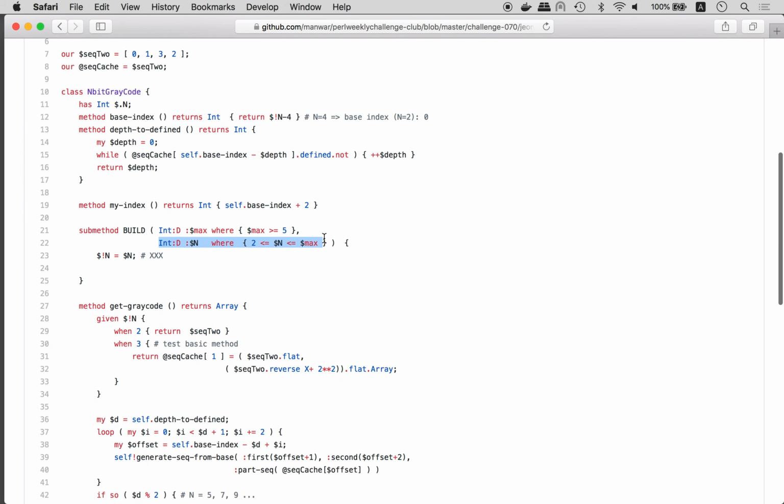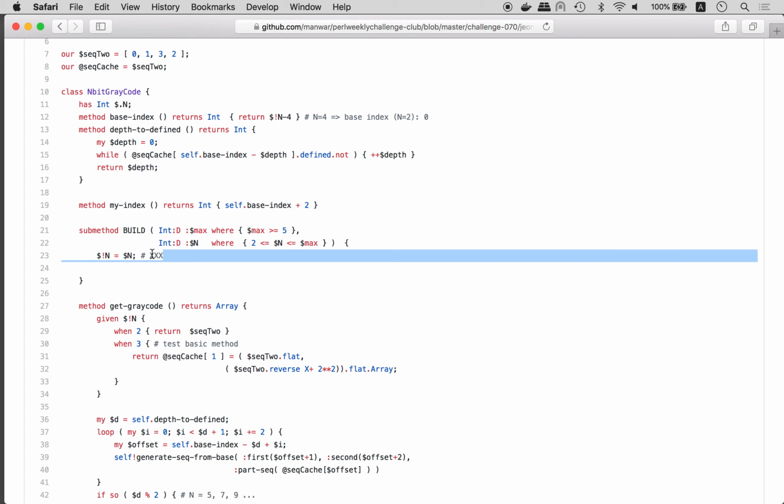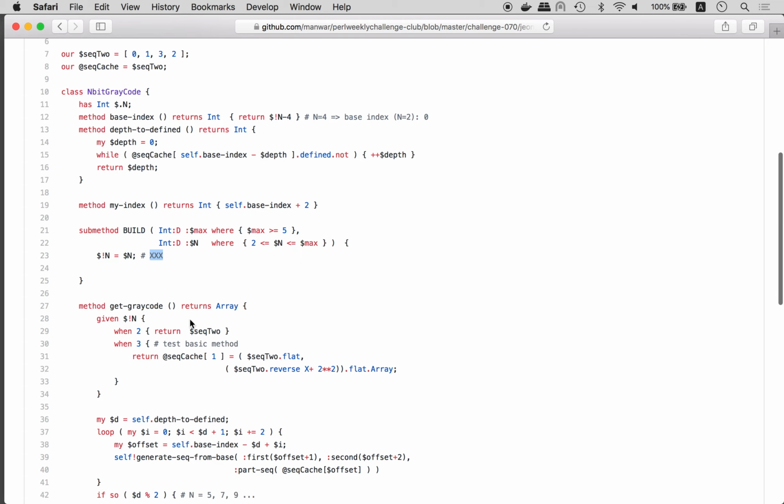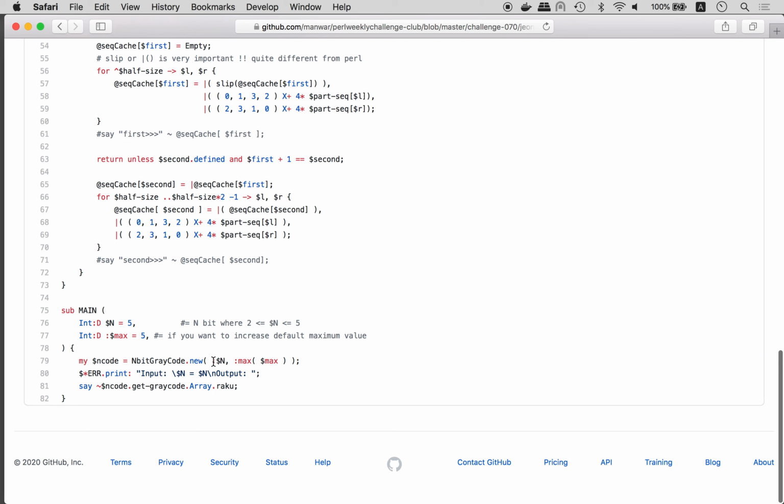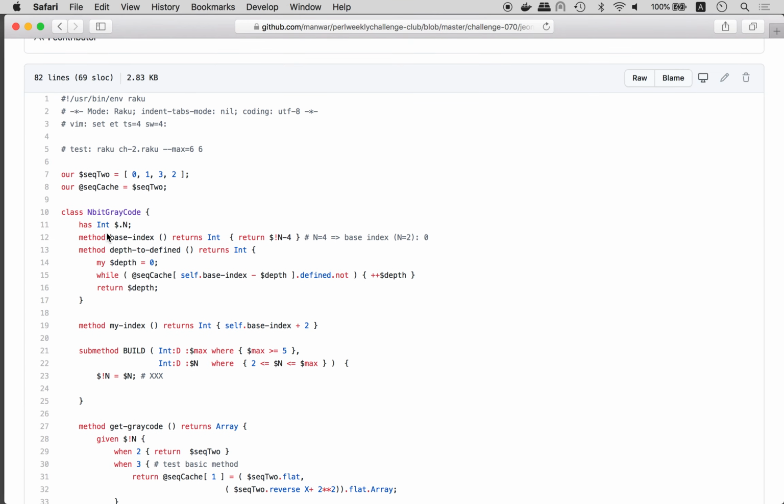And yeah, there are some restrictions, and the only thing this constructor is doing is just setting the value of this. Notice this, well, yeah, probably, but actually we don't need this build, right? We could directly set the value of n inside this new call, right? It will be going straight to this attribute.